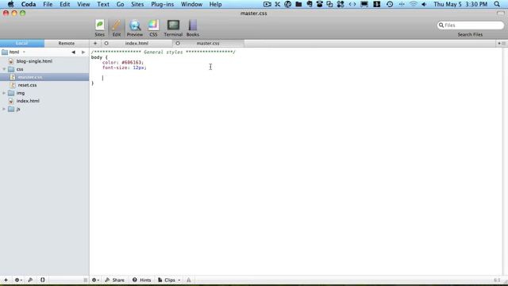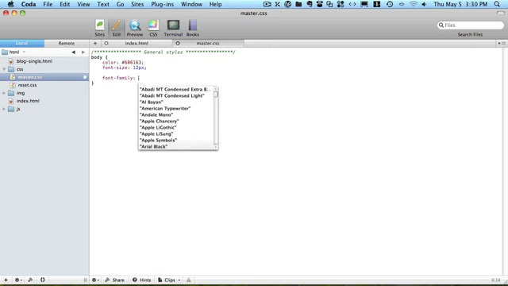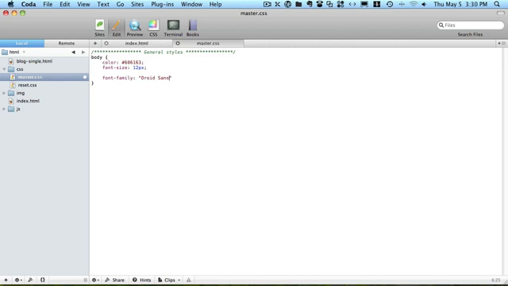So inside master CSS, we're going to say font-family, Droid Sans with a fallback to Arial, and then sans-serif. And for those of you who don't know what fallback means, you can think of it as a plan B. So if for some reason Droid Sans doesn't exist or cannot be loaded, it's going to load Arial instead, which is present on all systems, so that will almost never fail.